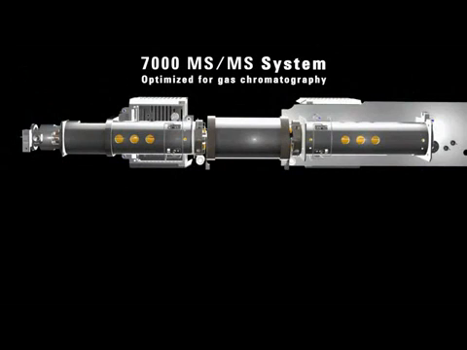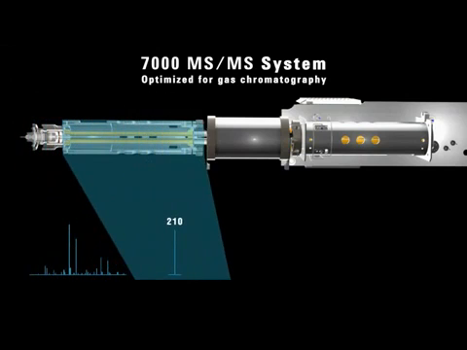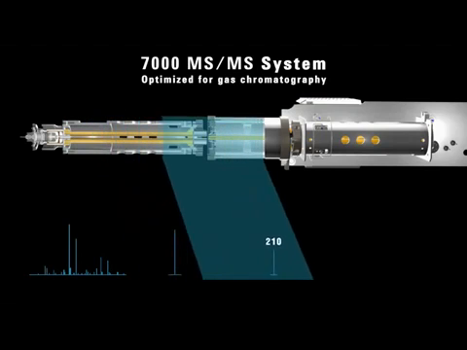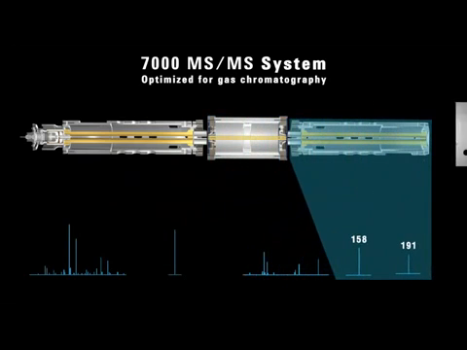The 7000 MS/MS — an MS/MS system optimized for gas chromatography. From the classical distribution of ions produced in the inert, high-performance source, to the precise isolation of the precursor ion through the hot quartz hyperbolic quadrupole, into the high-pressure hexapole collision cell for efficient precursor dissociation, product ion transmission and simultaneous reduction of metastables with helium quenching, to the final accurate mass analysis in a second hyperbolic quadrupole field before ion collection at the triple-axis detector.